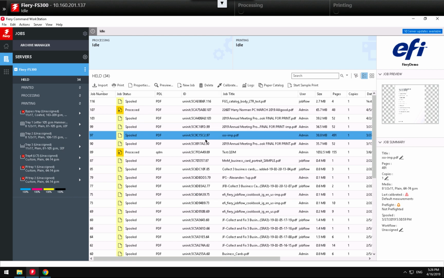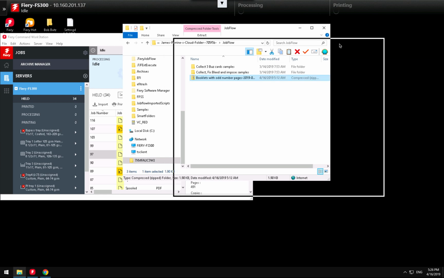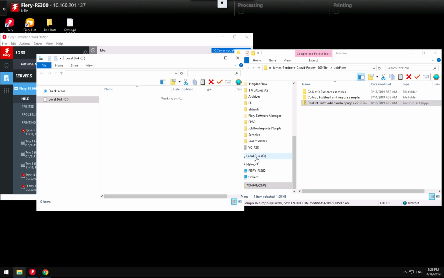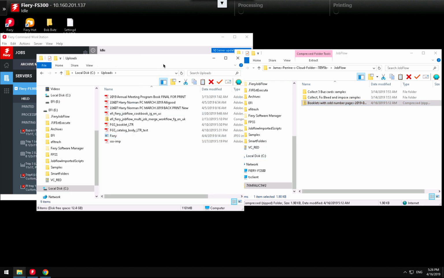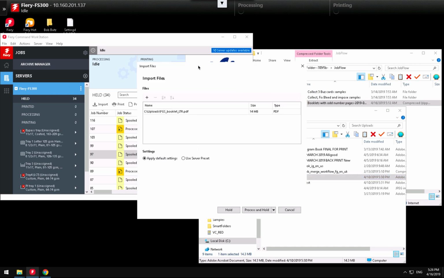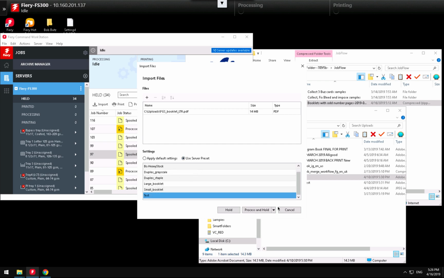There's also one other way that you can get a preset to be used during a job. To demonstrate this, I'm going to minimize this just a little bit. I'm going to pull a file from somewhere in my file system here. Let me find something that's a PDF. There we go. If I drag this file, instead of dragging it into the queue, if I drag it right here over the name of the server, look at that. The same window that you saw before pops up where I can use a server preset, and then I can select Test and put it into the queue any way I want. So with a workflow preset or a job preset in this case, there's a lot of different ways to get the job in there and create it.